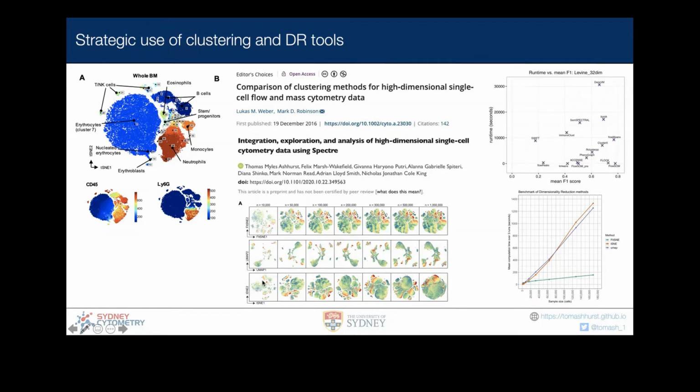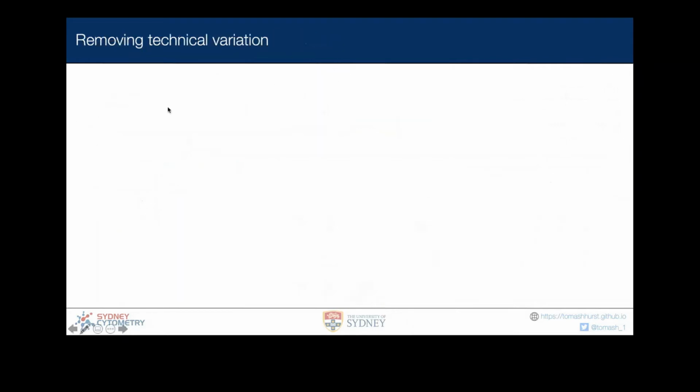if we're only running something like 10,000 cells, this isn't too bad. As we start increasing it and getting closer to 1 million, the data becomes like a big ball. There are various ways to address this and variations of t-SNE that allow it to optimize this process slightly better. But we hit a point where it's not a scalable process necessarily, whereas clustering often is. And so we need to think a little bit strategically about how we utilize these tools in this context. So we'll come back to that in a second.